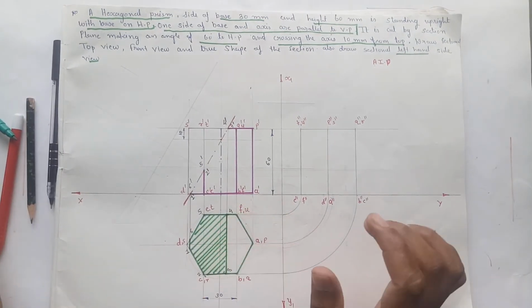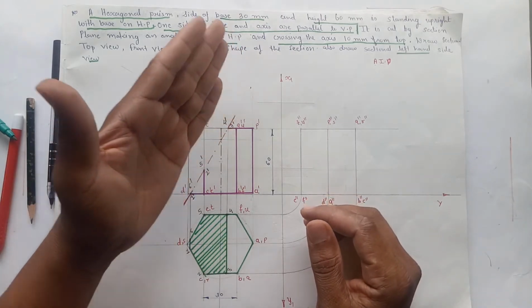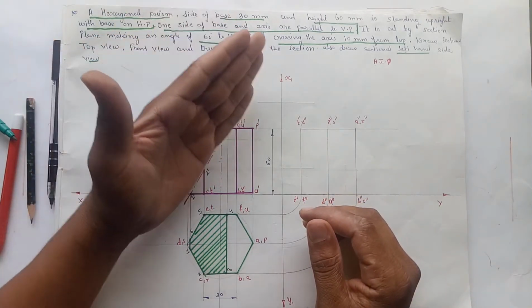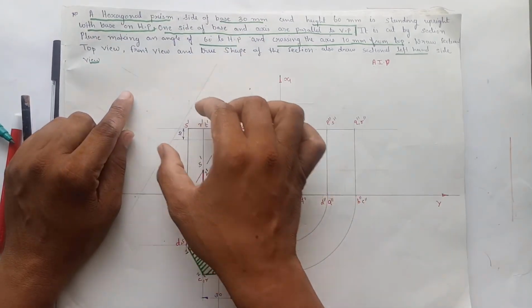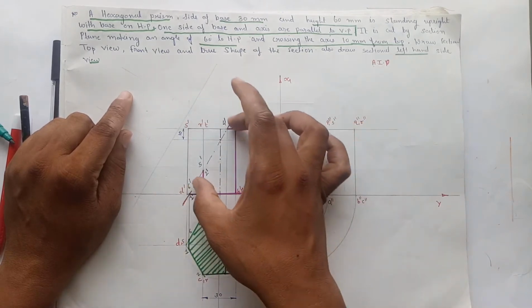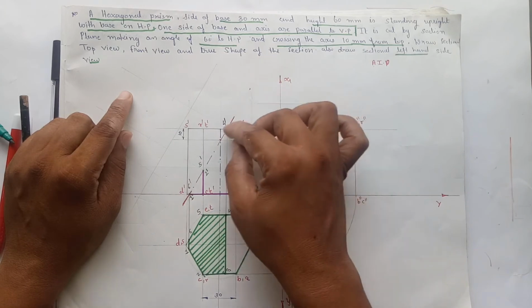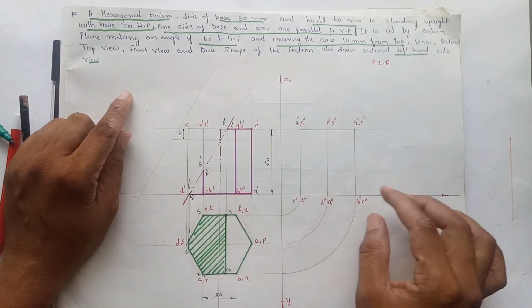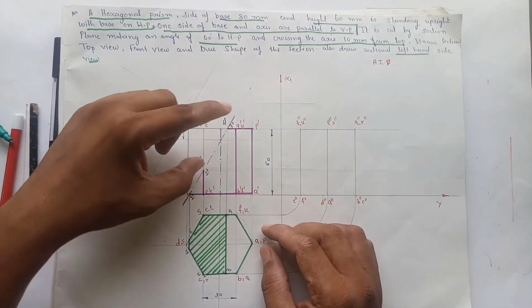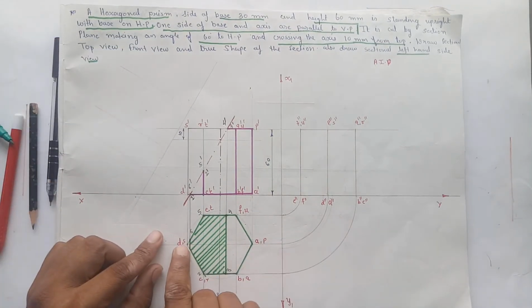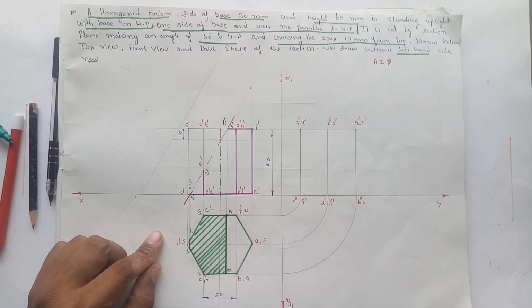So this will be the section in the top view, and now we are going to remove this part. So we have to show this part as a light outline, and we are going to show the section in the top view, and this part will remain as it is. So we have to draw this part with dark outline. Here also we are going to remove this part, so that part should be shown by the light outline, and this should be by the dark outline.